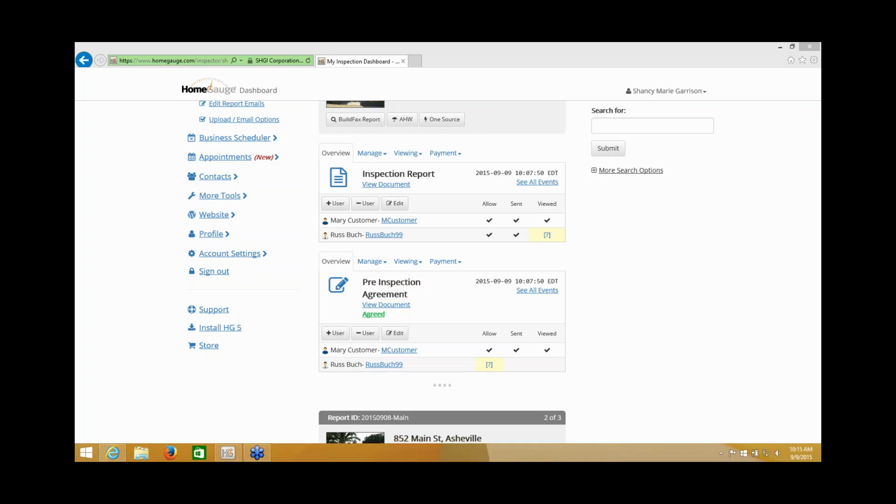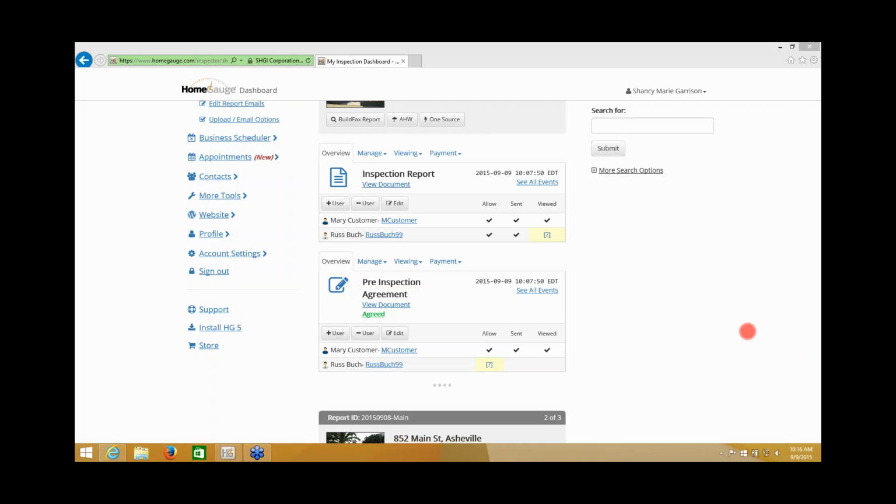You could return to your HomeGauge dashboard at homegauge.com every day until the person views the report and resend that notification as many times as you care to. And you will not have to re-upload it. Okay, so what this means is you don't have to have your computer with you. You can have your phone or your tablet in the field without your PC, meaning without your HomeGauge software on that PC. Go to homegauge.com, log in, and resend this notification from any place you have an internet connection. You do not have to have the software and the report stored.